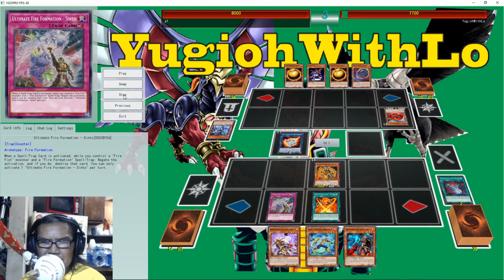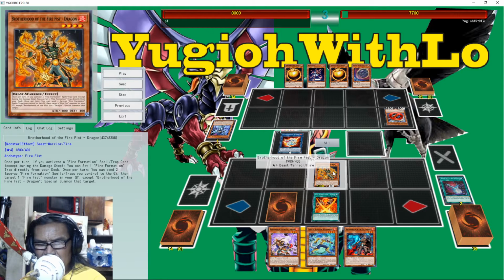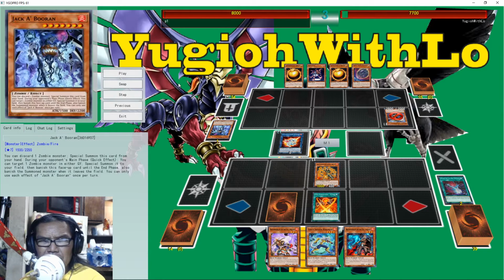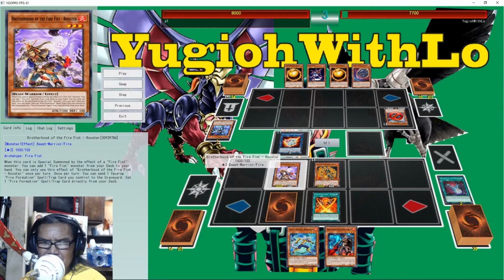Alright. Okay, so you got that. So now this card lets him normal summon another one, because he normal summoned, he gets a normal summon again. Usually you only get 1 normal summon, but because of this card, he can normal summon this. And when this card is special summoned by the effects of a Fire Fist monster, you can add 1 Fire Fist monster from your deck to your hand. You can only use this effect of Brotherhood of the Fire Fist Rooster once per turn.